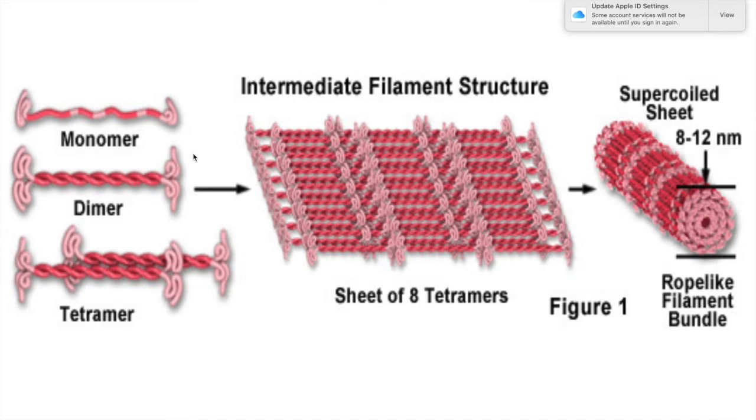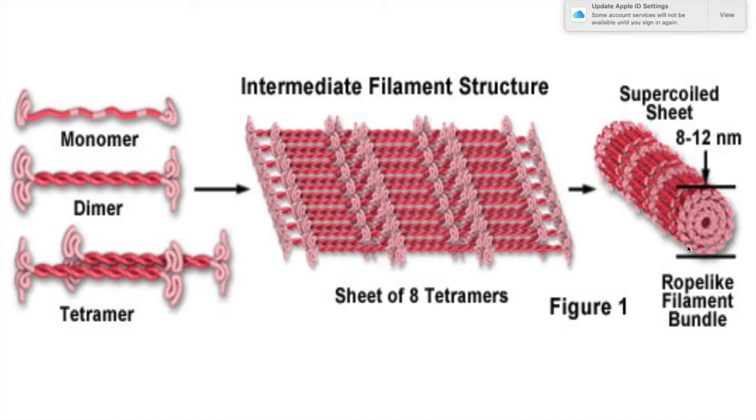These monomers coil together to make helical dimers, as shown here. These in turn associate to form antiparallel tetramers, in which both ends are the same, unlike actin filaments and microtubules, which have distinct ends. Here you can see the ends which are the same, which forms a sort of symmetrical structure. The tetramers combine in units of 8 tetramers, which associate with other groups of 8 tetramers to form a long, dense, rope-like structure, seen here.